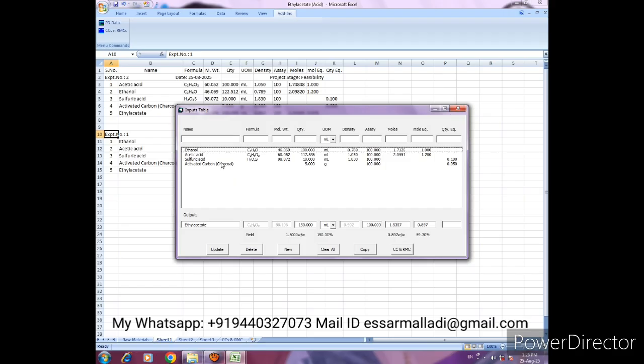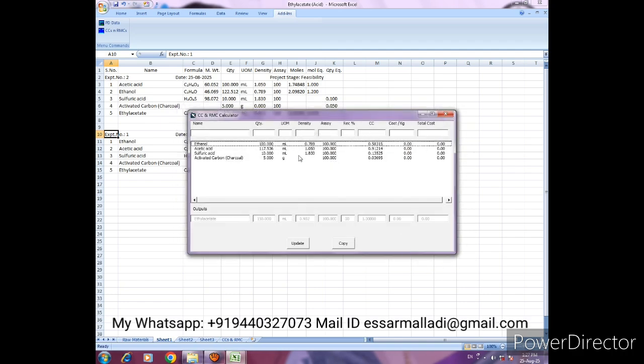So the first experiment details are retrieved into my application so that I can prepare the CCs and RMCs by pressing this CCs and RMCs button in this application. After pressing this, it displays another dialog box to prepare the CCs and RMCs.